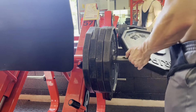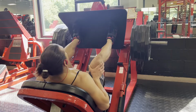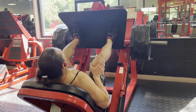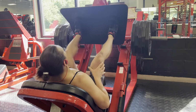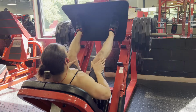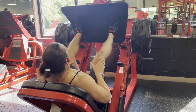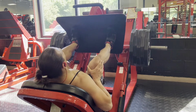Now you also got to be careful whenever you're doing this. Because of the way you have everything positioned, going high and wide, it places your midsection in a vulnerable position. Now all that means is that you don't want to come down too far. You want to keep it in a very short range, and you want to feel a big stretch on the hamstrings.